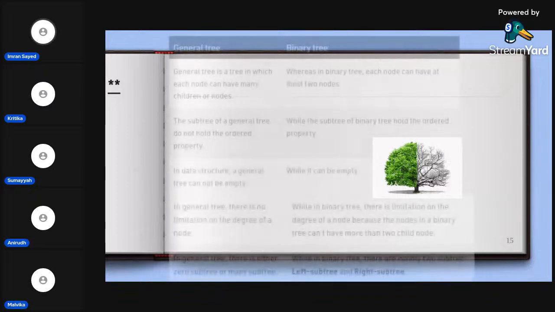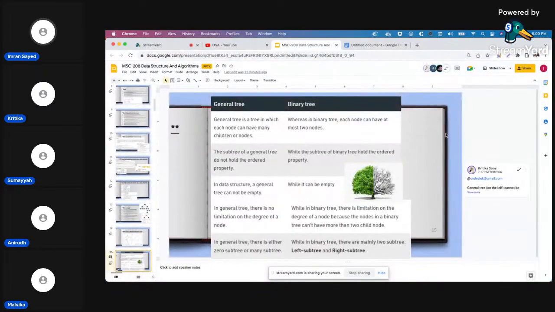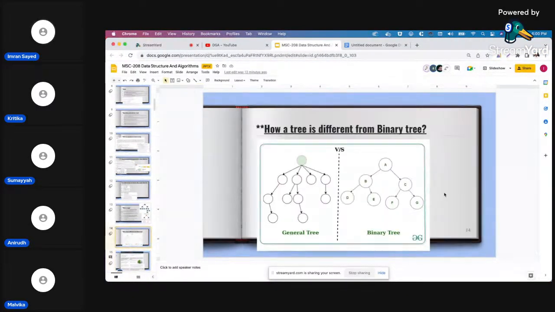Oh, somebody put a nice tree there. Who did that? I did that to remember that this can be empty. And I still got confused, so not nice. I think the other picture confused you. So maybe put that picture there, because we may not always come to this right. Always remember, the binary one is on the right hand side. Yes.